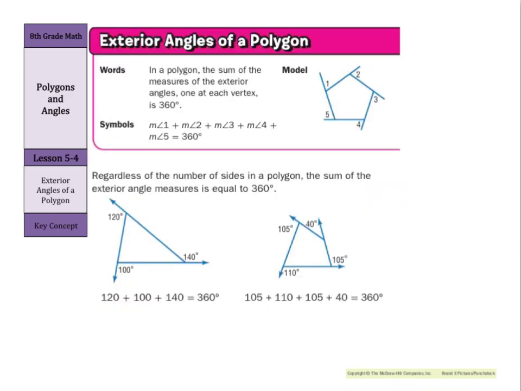Now something really kind of cool happens with the exterior angles of a polygon, no matter how many sides and angles a shape has. In a polygon, the sum of the measures of the exterior angles, one at each vertex is 360 degrees. So in our pentagon here, the measure of angle 1 plus 2 plus 3 plus 4 plus the measure of angle 5 is, survey says, 360 degrees.